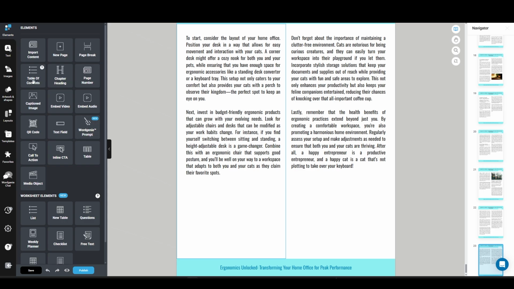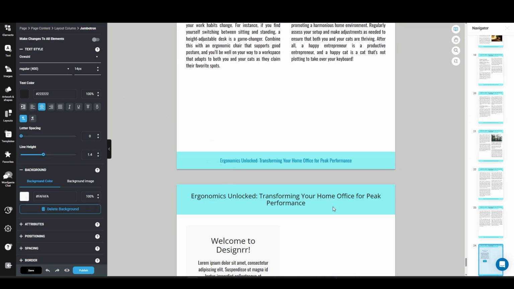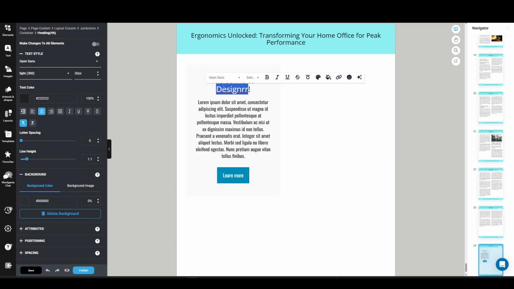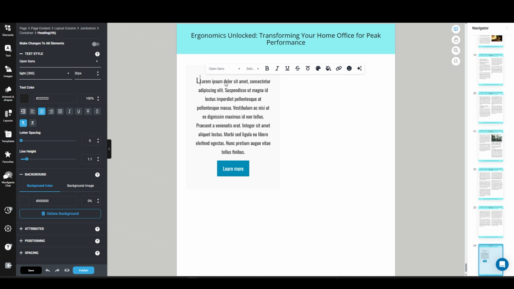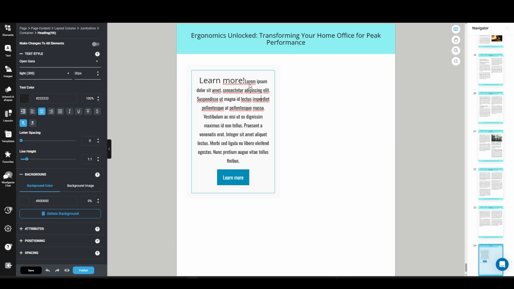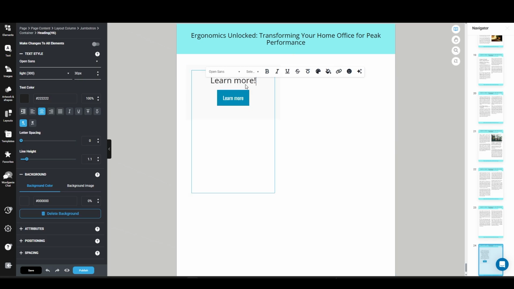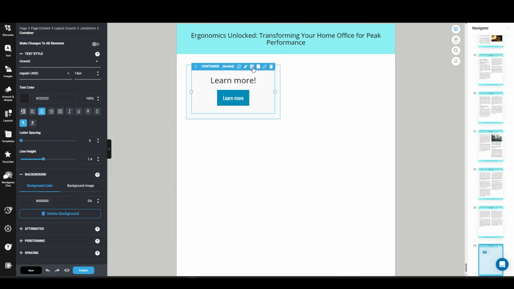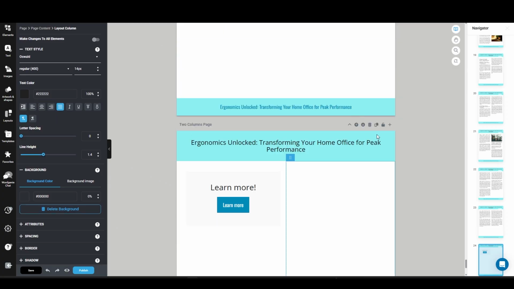And now we'll just take a quick look through the different parts of the menu on the left. These are all the various elements that you can easily drag and drop, like a call to action. If you want to have, instead of a text link or the link at the footer, you can have a button in your ebook that links off to whatever page you want it to. This would also be a really good way to have a contact us button. You could have it link to any form of messenger that you wanted, or to your website chatbot, or to an open email app button, or a mail to button.